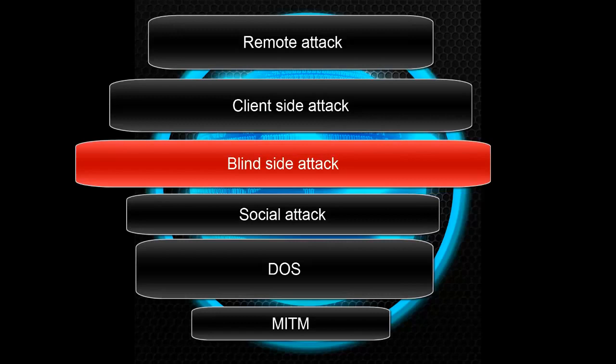Now, there's DoS attacks. This is what Anonymous does, and you're not really going to see this much, if at all, for getting your information off a server for penetration testing.